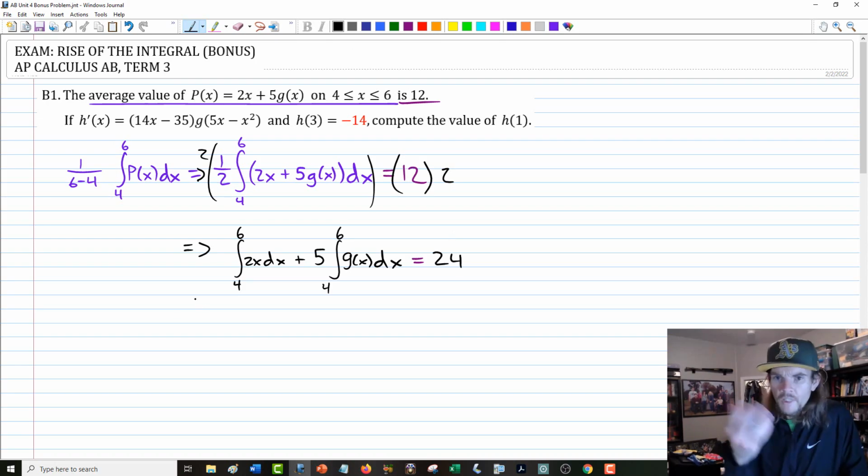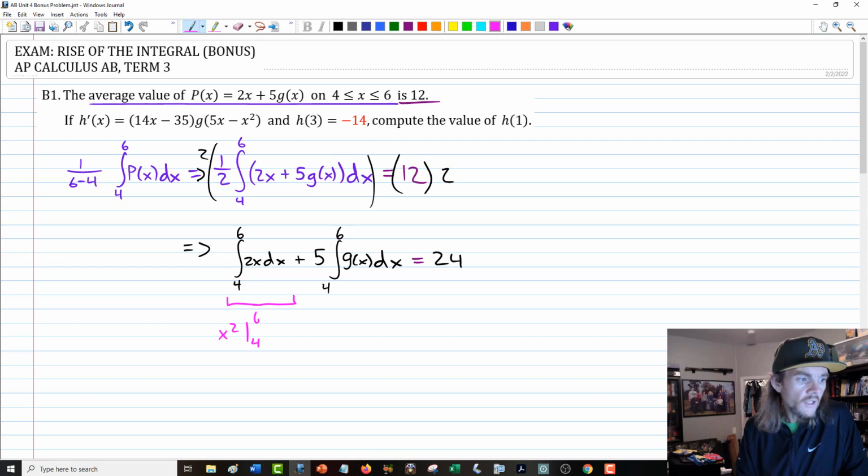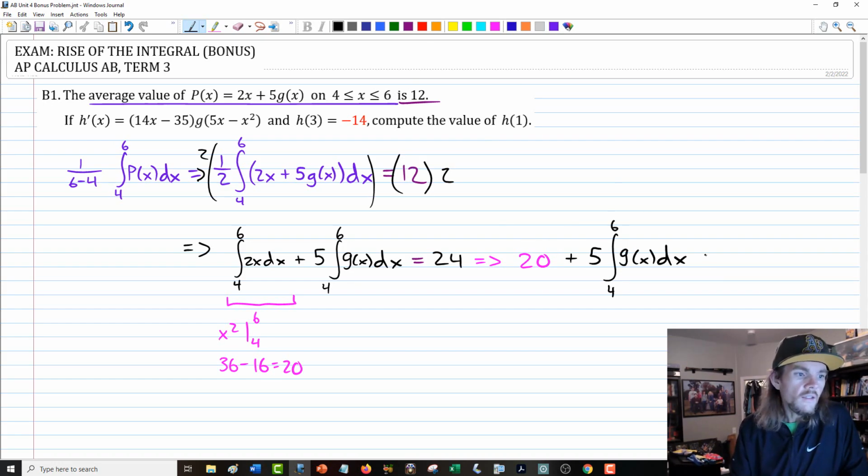So from here, I'm going to keep working through these pieces. The first move that I'm going to go through is right there. This is the integral of 2x. That's going to be x squared evaluated from 4 to 6. That's going to be 36 minus 16, which is 20. So that means the first expression will be 20. Then from there, we're going to add 5 times the integral from 4 to 6 of g of x, something we don't know. And then, of course, this entire thing is equal to 24. Now from here, moving a few pieces around, you can probably anticipate where this part's going. I'm going to subtract 20 from both sides. When I do, obviously that's going to zero out.